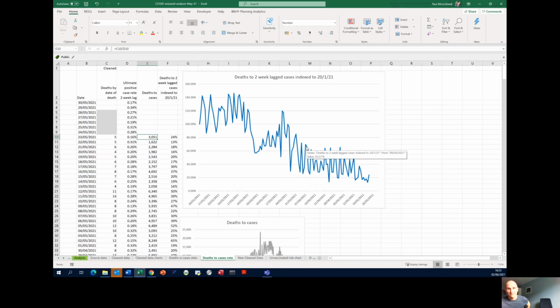And so even though we had a fantastic correlation, 98% correlation between those two sets of data, you can see there's still quite an impact in the number of deaths has fallen very sharply relative to the number of cases. So even though cases have really fallen, the number of deaths has fallen even further. So, you know, only about 20% of the people who might have died at the start of January, late January, are now dying. So I think that's due to vaccination.